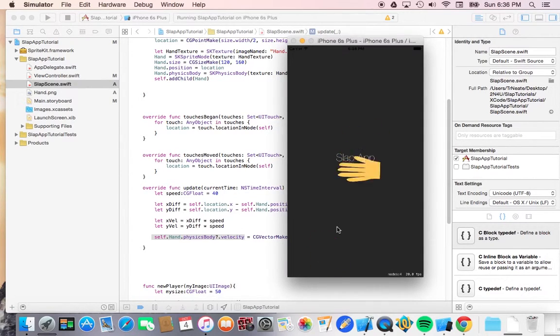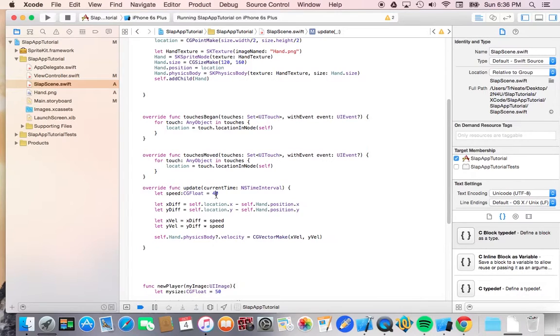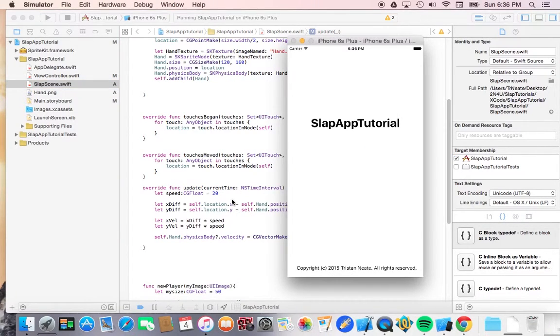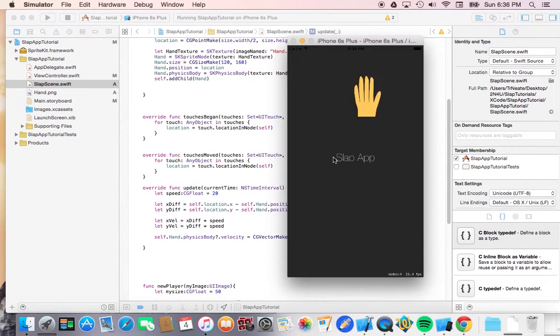That's weird. Is yours doing that? Here, let me try something. Let's change the speed down. Might just be going too fast. There we go. There's a much nicer hand. Not glitching out on us.